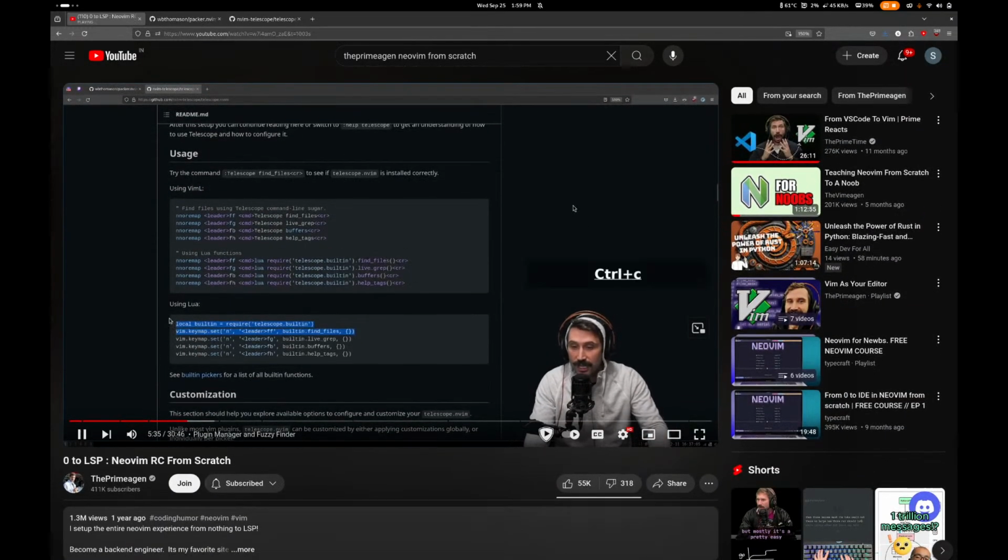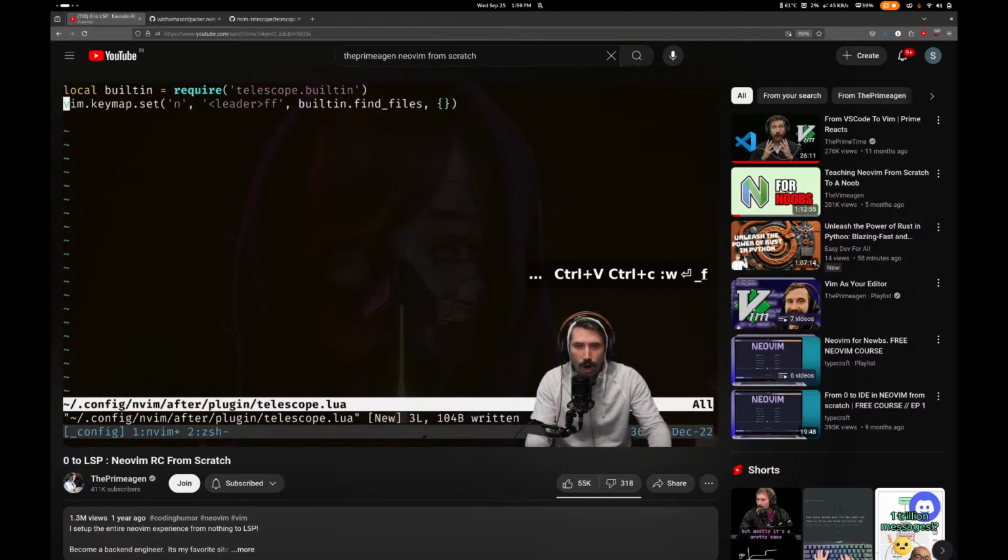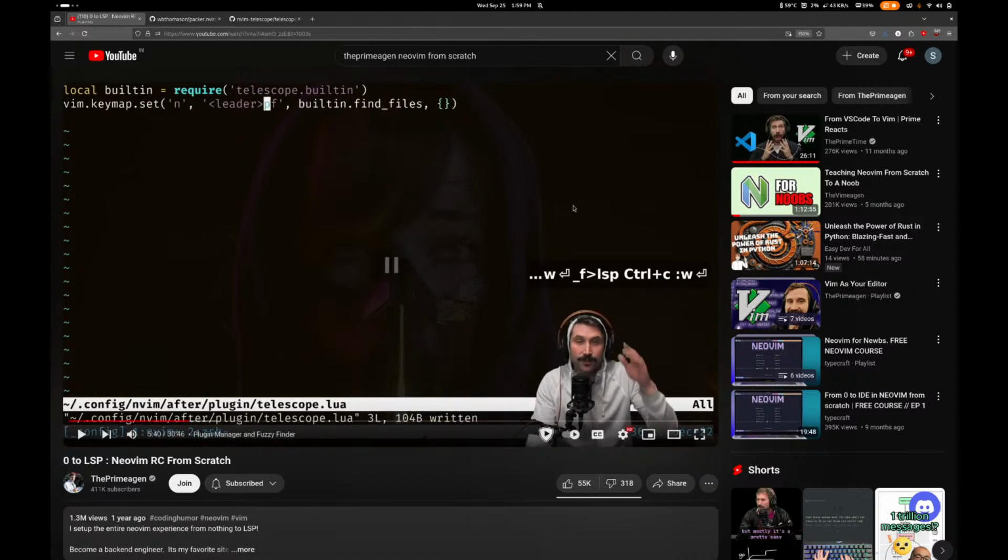In the Lua section, copy it, paste it. Let's have our own key bindings. I want PF.